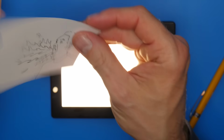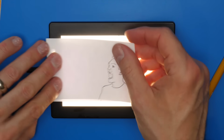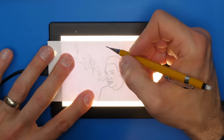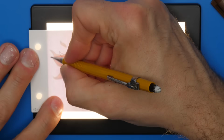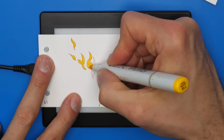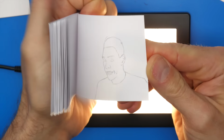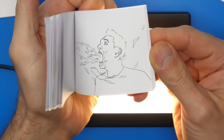So what I'm going to do instead, I'm just going to scale back the fire a little bit. I'll redo some pages so that the fire isn't, you know, engulfing his whole head in flames from the underworld. Okay, so I think that's better, and it's a bit less demonic looking.